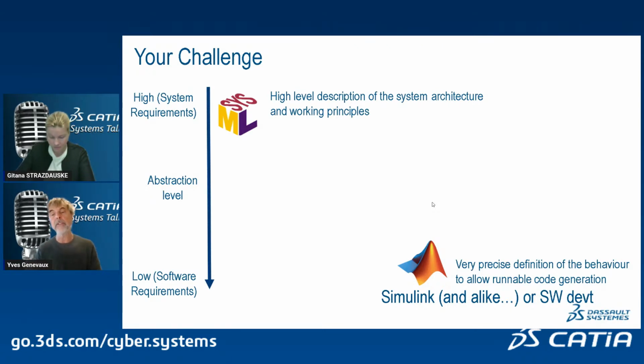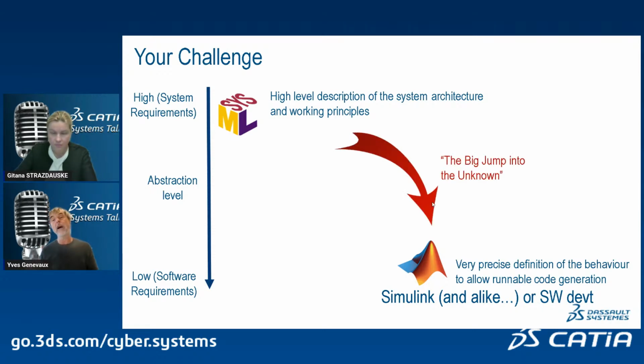But then the next tool in the chain, in general, will be something at implementation level, maybe Simulink or equivalent, or it's directly software development. And at that level, in terms of abstraction level, you are very low. You define tons of details, which you have to, which could not be described earlier. So between these two phases, there is what we call the big jump into the unknown.